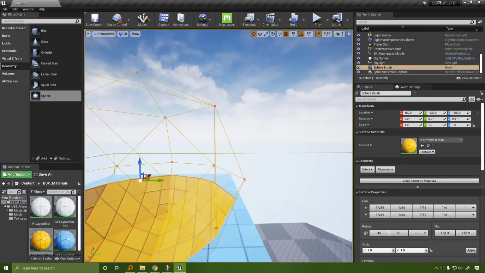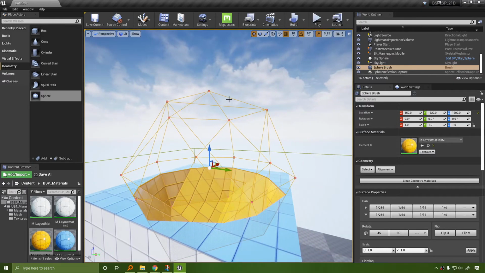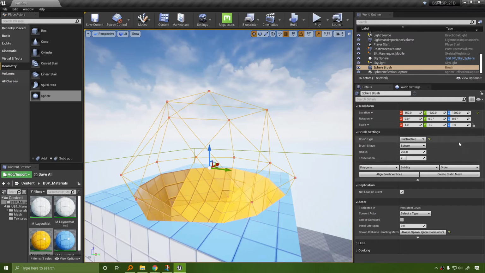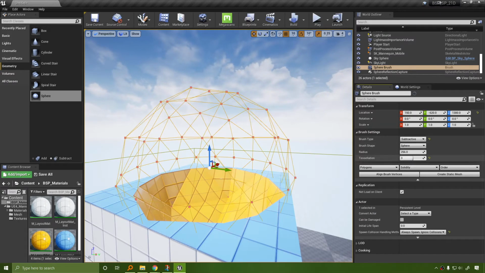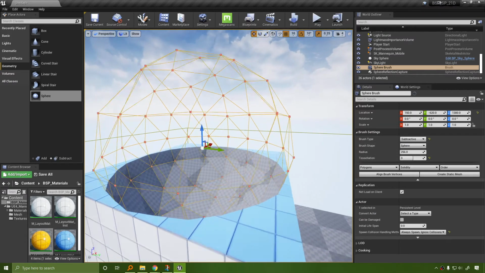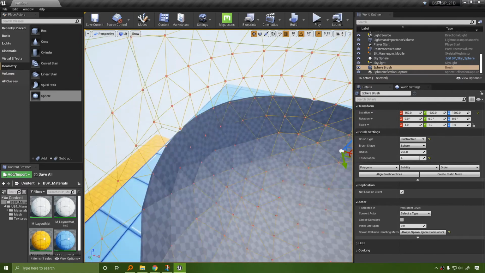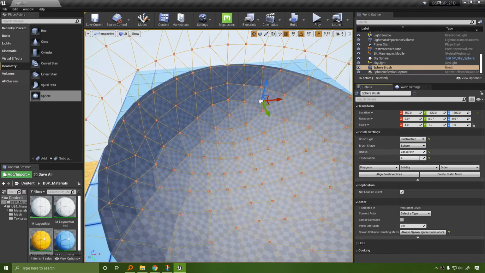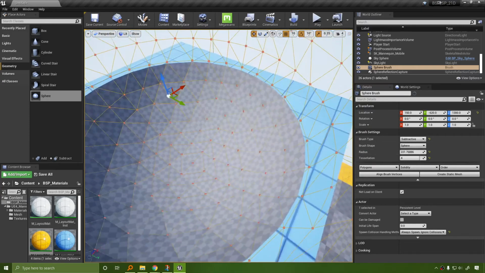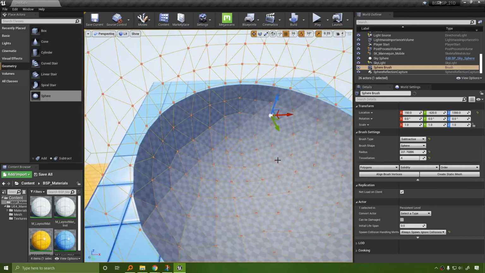You can change it. Also, because we have access to this brush, we can change things like its tessellation. We can make it smoother. But as you can see, as it redraws, it needs a texture reapplied.